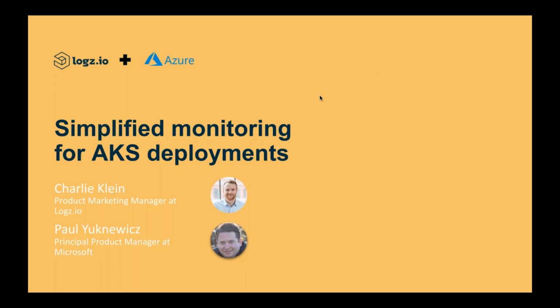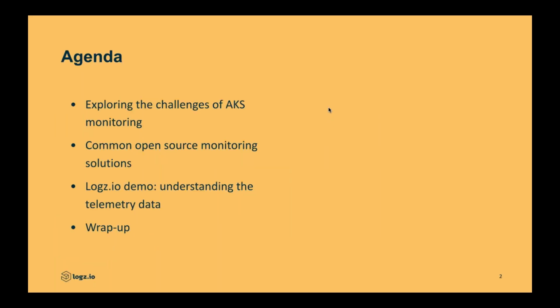Great, thanks, Paul. So now let's get this started. I'll take you through a quick agenda. So first, we're going to explore the challenges of AKS monitoring. Paul will walk you all through some common challenges he's been seeing for monitoring AKS deployments. Then we're going to look at some common open source monitoring solutions and why they can be difficult to implement. And then I'll give a Logz.io demo for how to better understand the telemetry data from your AKS deployments on Logz.io. And then we'll wrap things up with a Q&A.